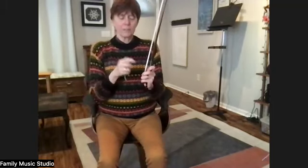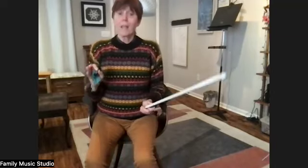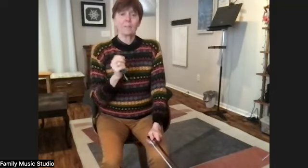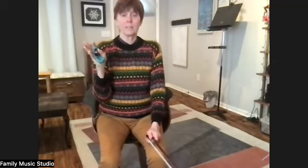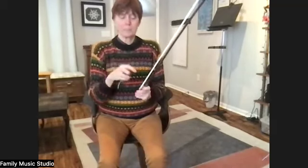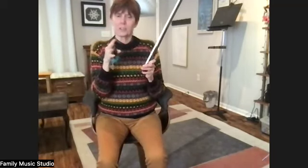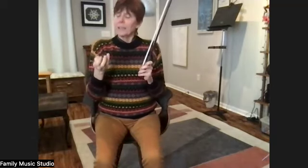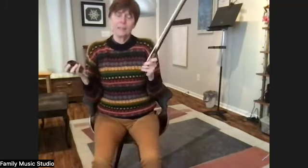If there's no rosin on the bow, just naked horsehair, it actually will not make a sound on a string instrument. You can try playing and there's no sound. The rosin is what helps the hair grip the string and pull it and make the string vibrate to make a sound. We generally rosin every time we play. If you forget a time or just don't one time, it's fine. It's going to be okay.